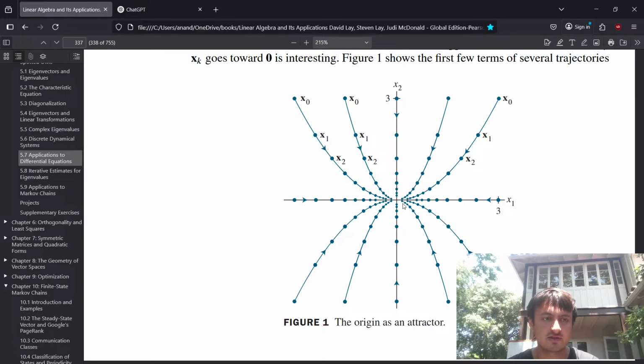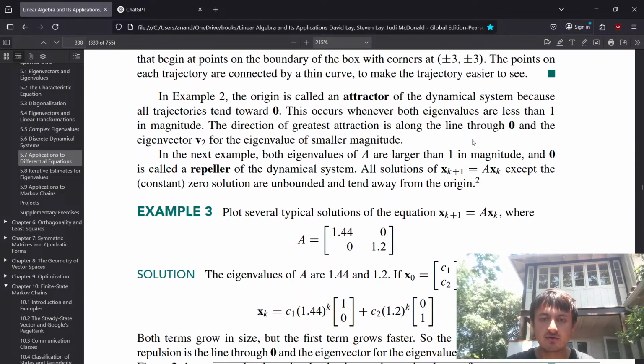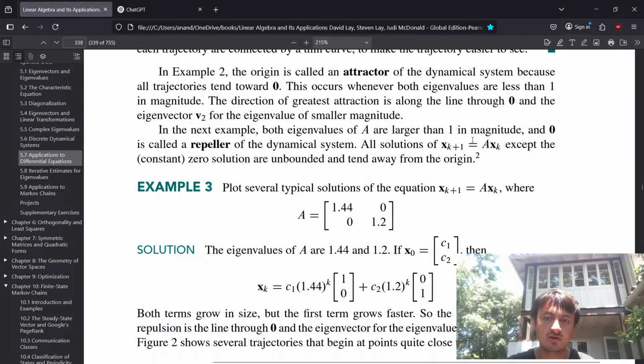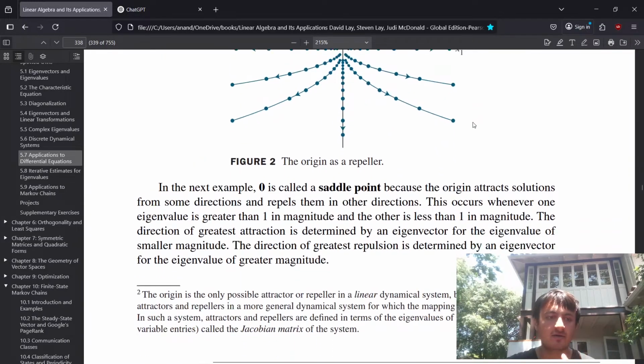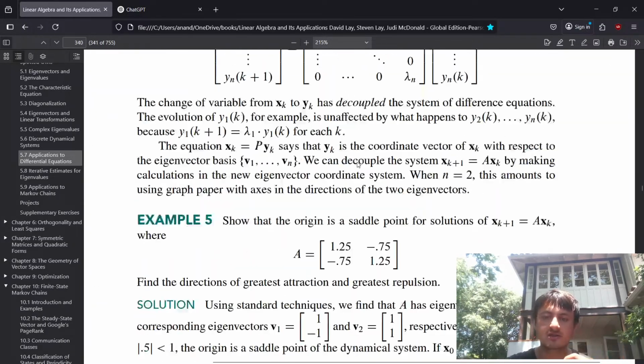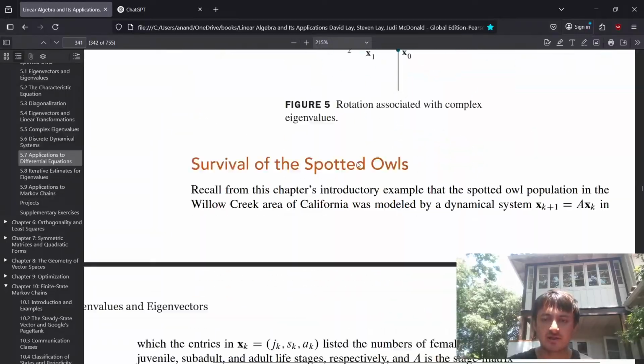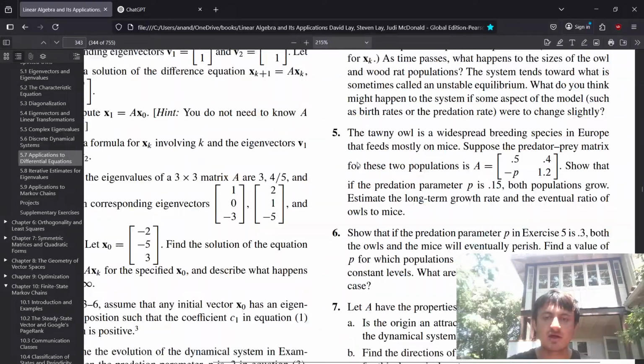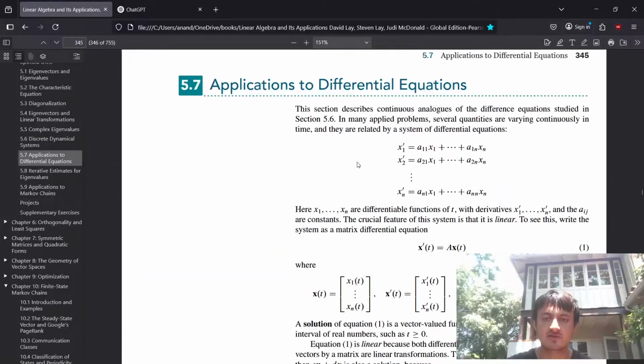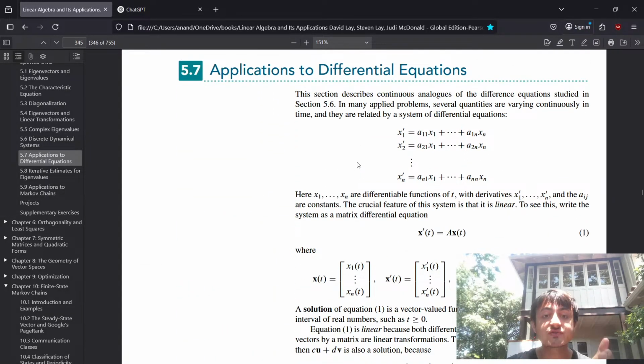the discrete dynamical system. And what it turns out is that the way to produce this is to write the ODE x prime is equal to the log of the matrix times x. But typically, when we talk about linear differential equations, we don't take the log of the matrix. What we do is we have x prime is equal to A times x. And so that is sort of the preface to linear differential equations.